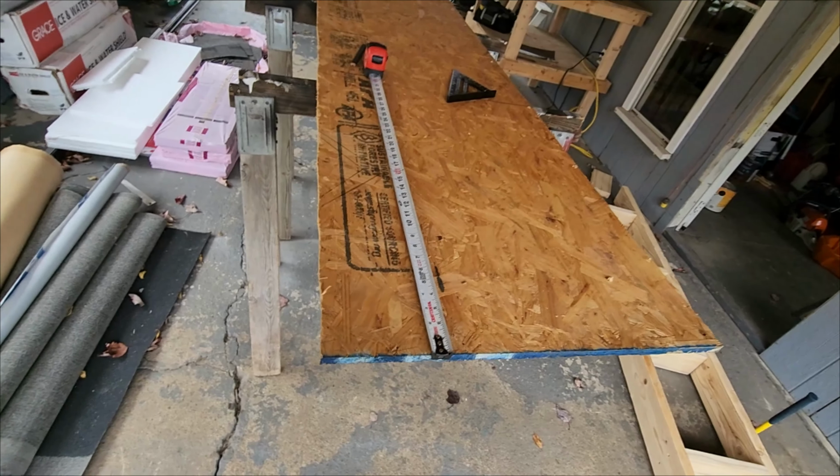And like I mentioned before, you could use 2x4s if you're doing a smaller stand, like an 8-footer, something like that will work. But anything over 8 feet, I'd say definitely start using 2x6s because your legs will start to bend.